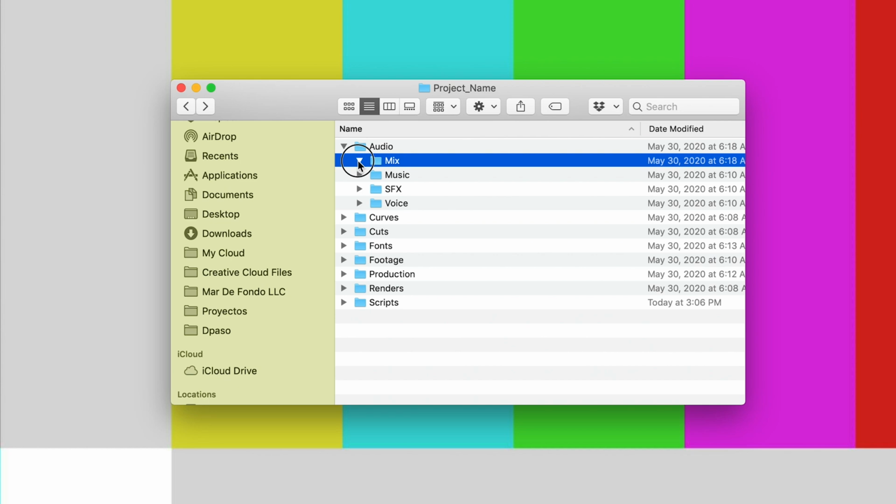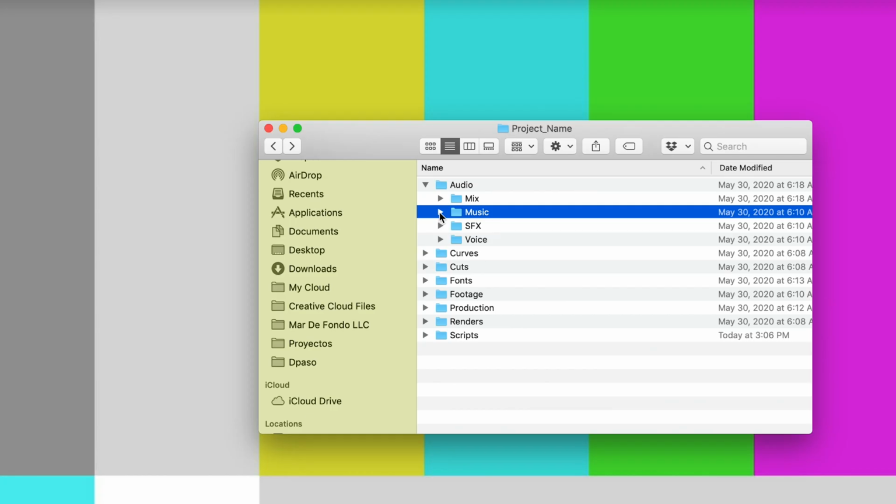In the mix folder, we're going to put everything which is already mixed by another person, another post producer. In the mix folder, we have just the final files, not the scripts, not sessions or audio post-production. Then we have a music folder, which is, of course, music. In this folder, you can put all the music tracks and beats, and then we have the SFX, sound effects folder.